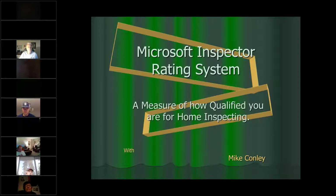Now the review after the test, after you take the test, we'll review the answers and determine why the best answer should have been chosen. Now the end result of all that may be a little bit more on the fun side. Don't take it too seriously, but the questions themselves are very real and used quite extensively. And we're going to do this for home inspecting. What you will need is something to write with and a piece of paper.